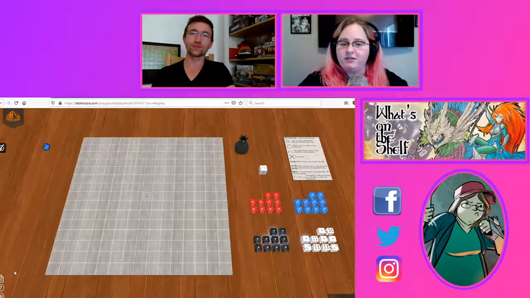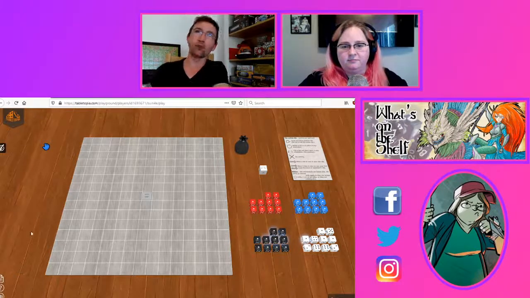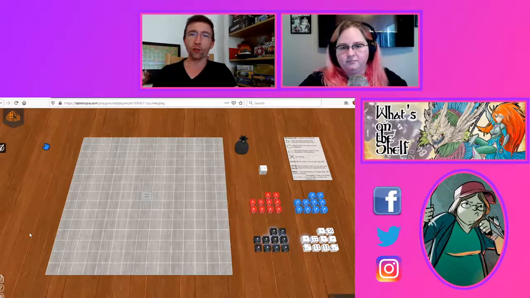Would you like to introduce yourself? Yeah, hi, my name's Dan. I am an indie designer, board game designer, I guess you'd say. I've got one game that I've recently published, which we're going to play today. A few more games on the way.